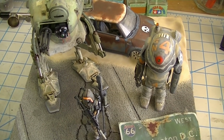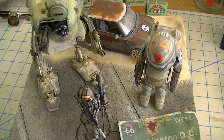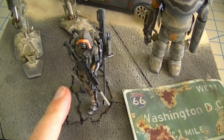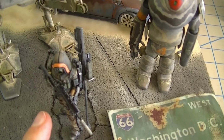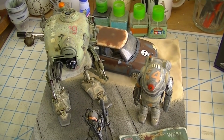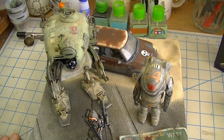But then, when I was getting close to the end, I decided that I wanted to add a figure. And that's where this Nuts Planet guy came in. I just felt like he would be a good addition to the whole thing, especially given his sort of relaxed but at the ready pose. So at any rate, that's the story I was trying to create. Whether or not I did, I don't know. This is the kind of thing where you get pretty far into it and you're committed.